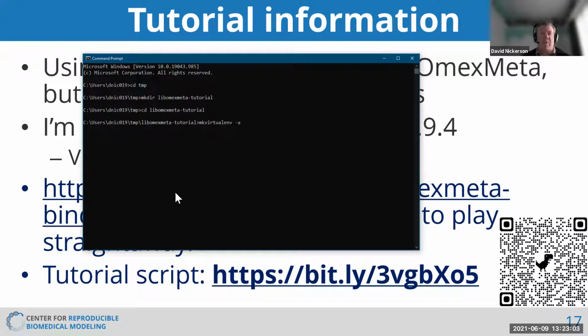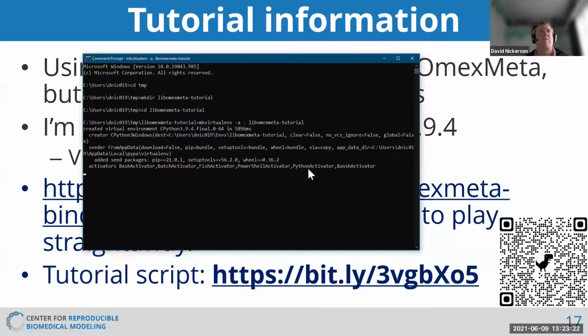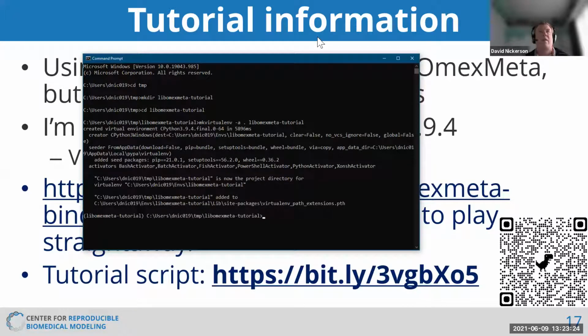And on my system, this is how I make a virtual environment. If I could type. And so it's just going to make me a nice, fresh, clean virtual environment. I'm using my system Python 3.9. Get that going.